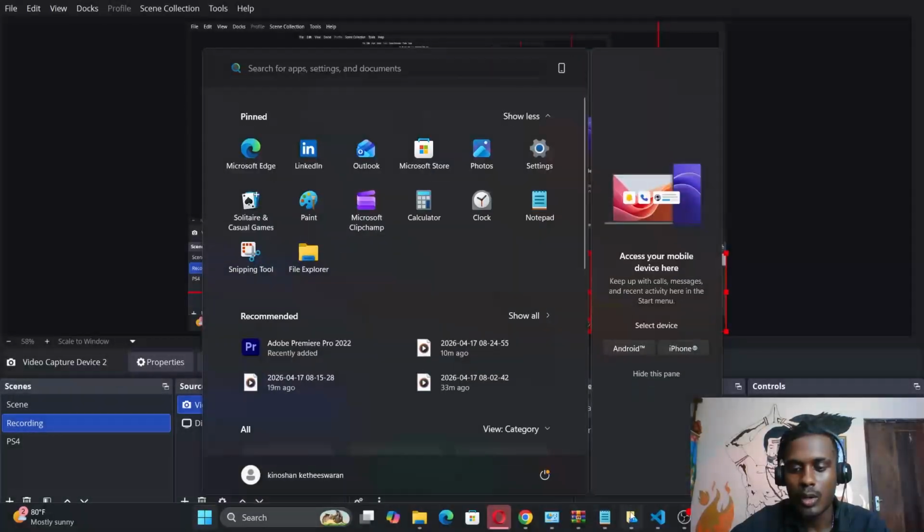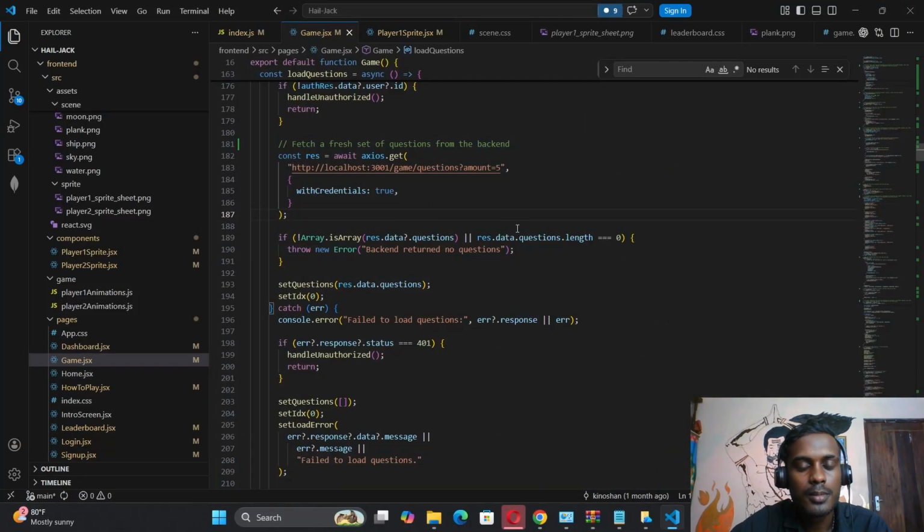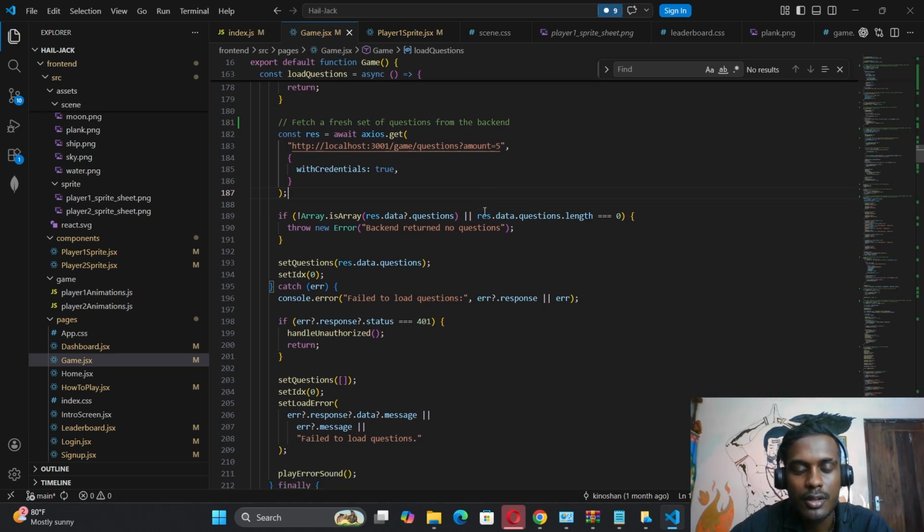Okay, now we are going to move on to the next core concept. This would be interoperability. Here you can see the game.jsx file, where it's using Axios methods to make HTTPS requests to the backend. I used a trick: instead of fetching one question at a time, I'm trying to fetch about five questions in case it causes a connection issue in between.